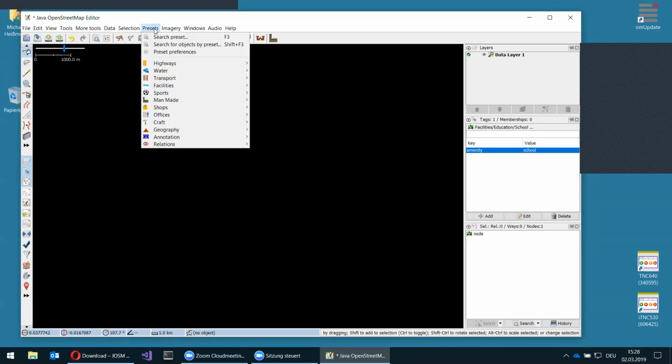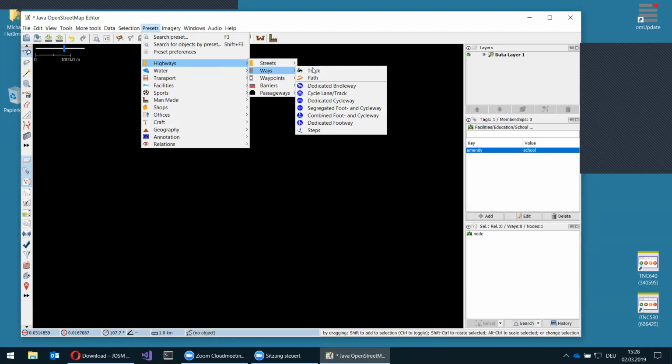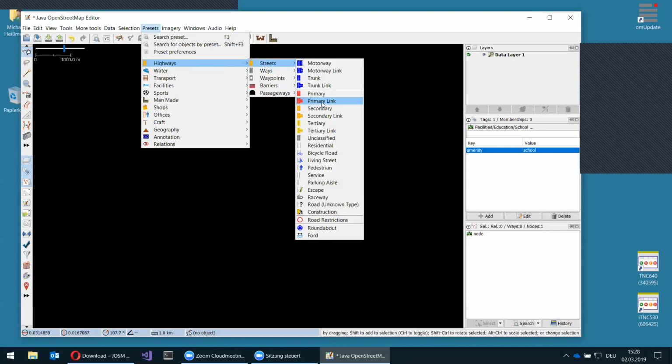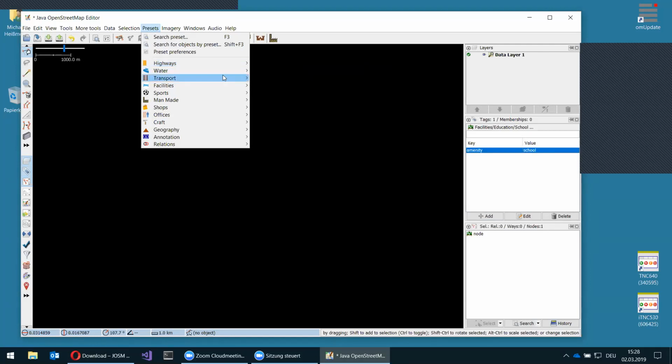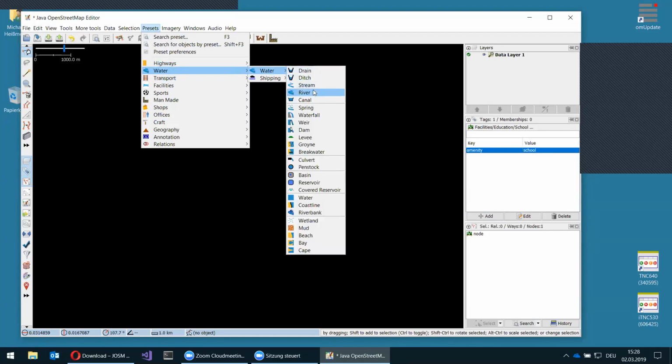Among those presets, the ones you will most frequently work with, of course, are the highways, streets, where you can assign the different kinds of streets from motorway or primary down to residential road, or water if you prefer to draw rivers and streams.